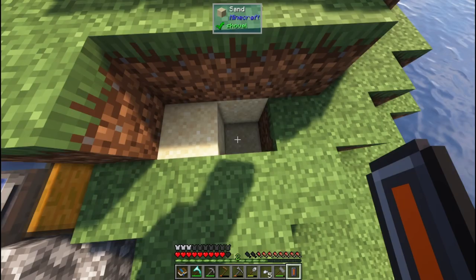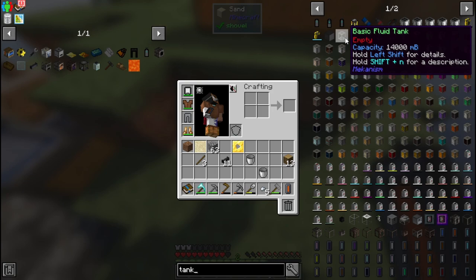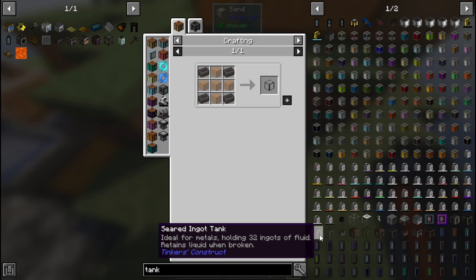Shift right-click, right-click. It says right-click on a tank. Am I going to have to make a tank, really? What sort of tank can we make? We can make a basic one with iron and redstone. I probably don't want to do that. A singularity tank is going to be iron and glass. Okay. A seared tank? Oh, you know what?